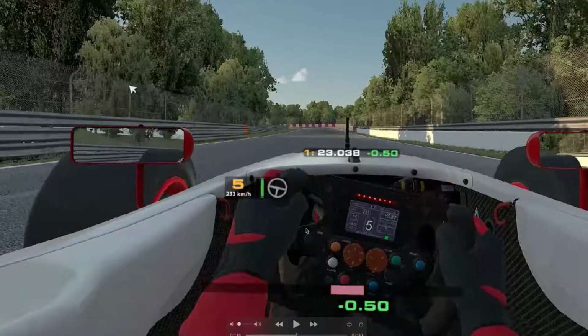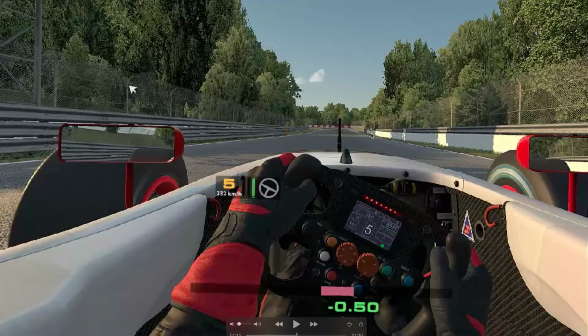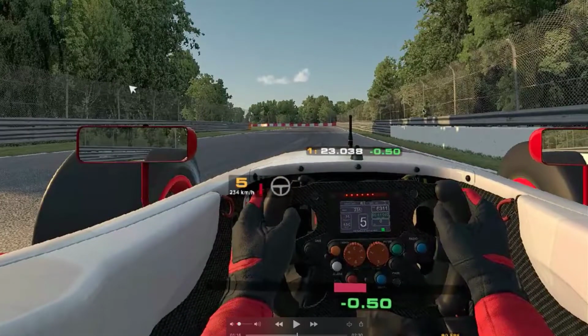But anyway, this is full throttle, of course. And when you get here, you want to take this as your braking reference. And I'm in VR, of course, so I'm gauging the distances with my eyes because I've got 3D vision. But of course, if you're on a monitor, you don't have that, so you have to find some other way. But still, this is a good point to gauge the braking zone. So it's somewhere before this place here, somewhere like this, maybe even later than this. You can do that if you're later in the session.